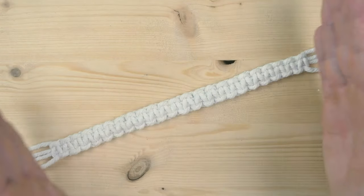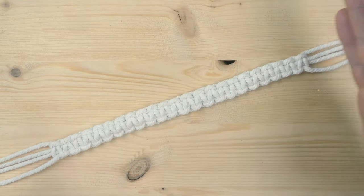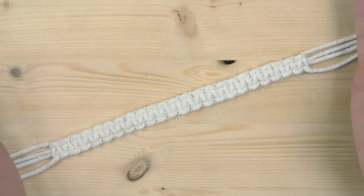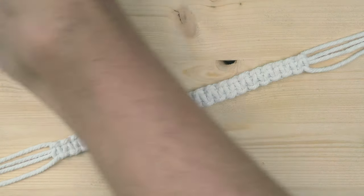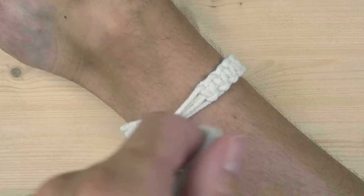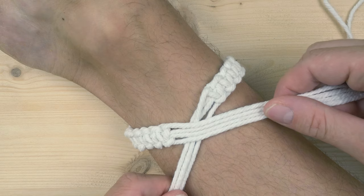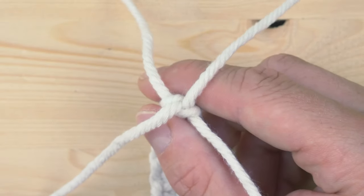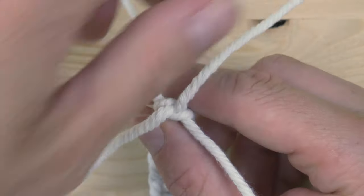Once you've done both sides of your anklet, it's time to test it out, then finish it up. Your anklet shouldn't get all the way around your ankle. So as you can see here, I still have a bit of room between the two ends. We begin our foot rope knot by tying a counterclockwise crown knot.